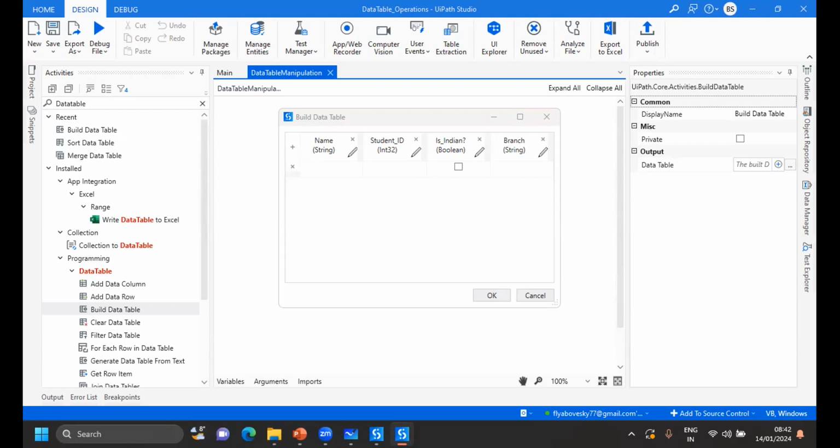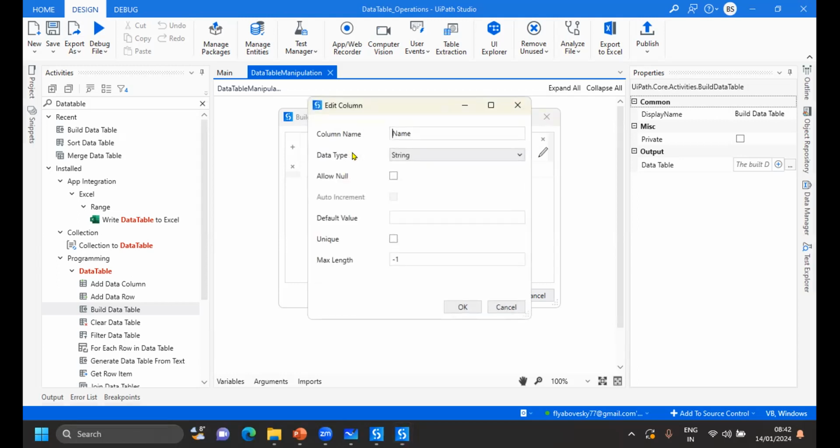What is -1 showing in the max length while selecting? Okay, so -1 means it will take the length information from the user. Suppose over here you can see it's editable in the string. So that means the length of the string can be anything, it's not defined.